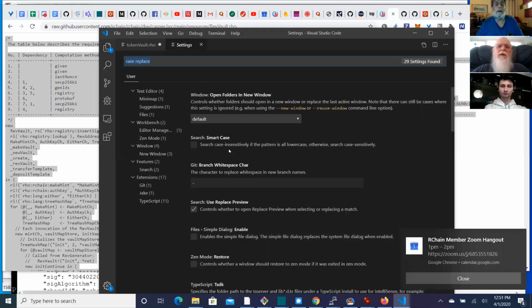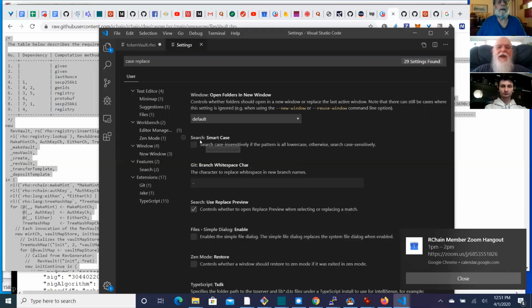Go back to those settings. See, you've got to select it. Smart case. No, the box on the left. The checkbox. Do you see a checkbox? Yeah, right, under the word search smart case.